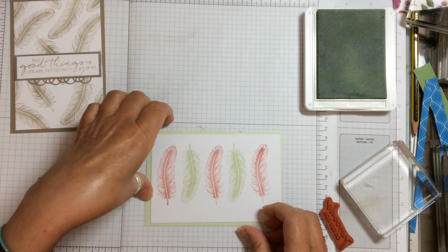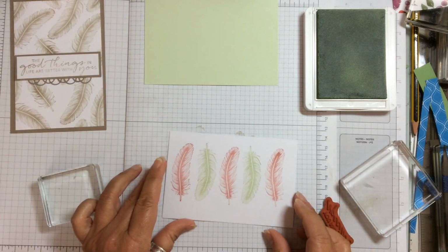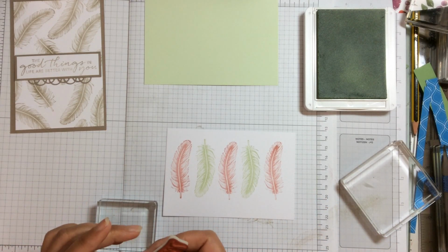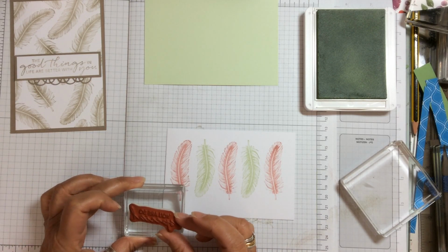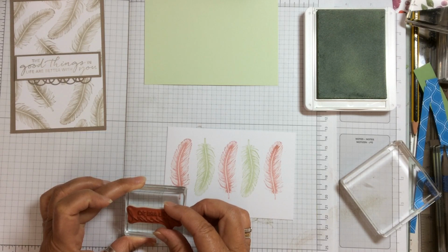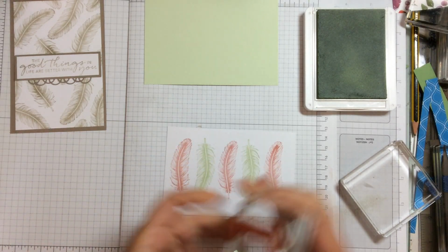So as I say, I like to do feathers in more subtle colours than bright colours, although you could do them really bright if you wanted to, if you wanted it more sort of like a peacock or something. So let's just line this up nice and straight. I have to do it at an angle because my lights are very bright and I find it quite difficult to get it straight. Okay, that should be fine.